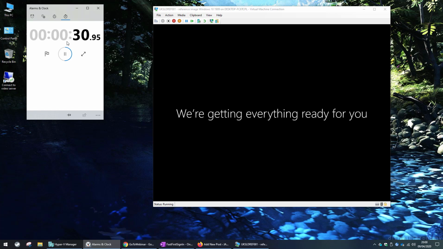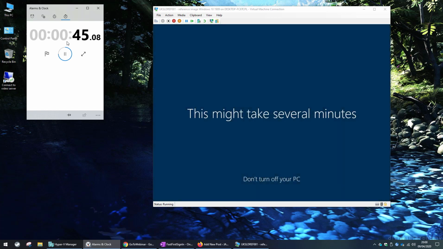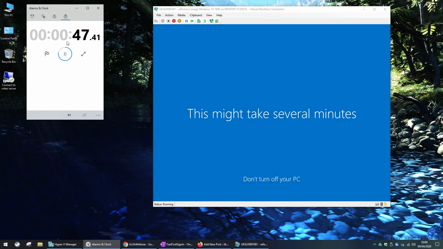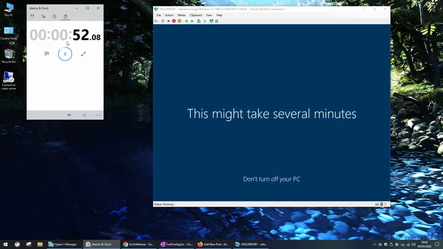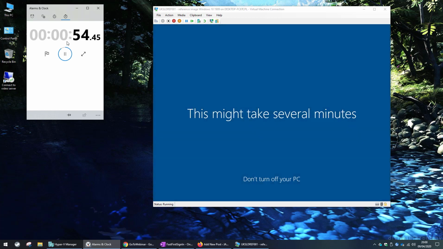Now you know that it's doing the provisioning because it's putting up this screen here that says we're getting everything ready, please wait, all that sort of stuff. If you disable that screen, it still takes just as long to provision the UWP apps. It just doesn't give you any feedback and therefore feels even longer, in my opinion. So you're not going to make any difference by turning off this feedback. In fact, you'd probably only make it worse. It's even admitting its own vulnerabilities here by saying this might take several minutes. Please don't turn me off while you do it.